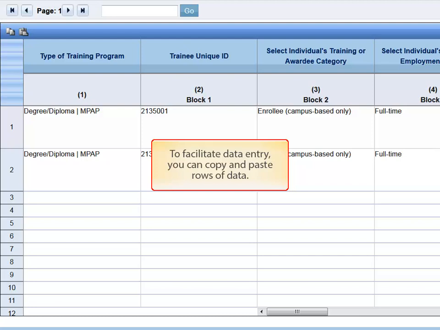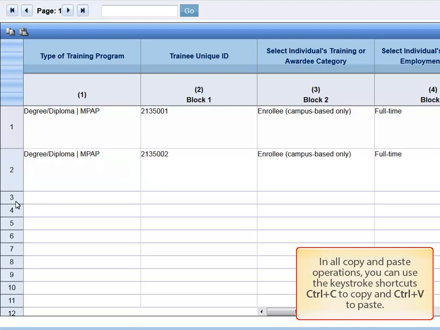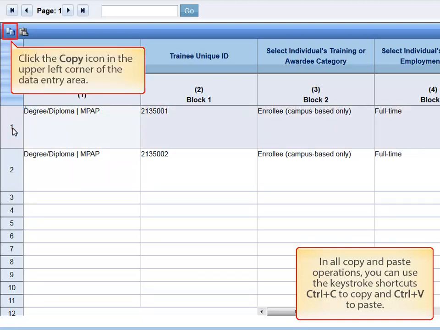To facilitate data entry, you can copy and paste rows of data. To copy a single row, click the row number, then click the copy icon in the upper left corner of the data entry area.